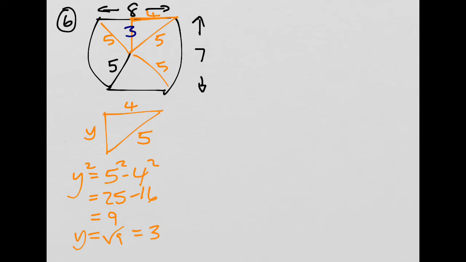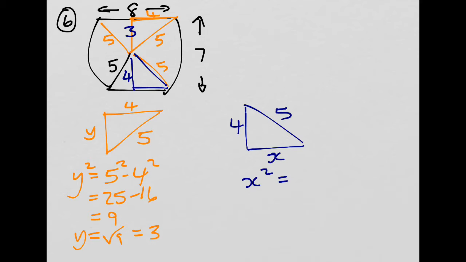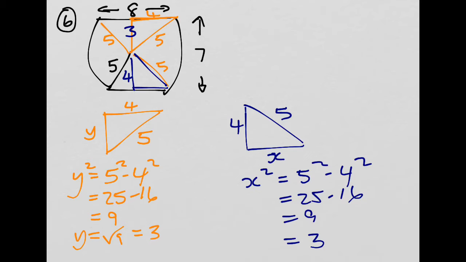Why am I working out that distance? Well, if I know that distance there is 3, because I know this whole distance here is 7, then looking at the bottom triangle, that height must be 4. So if I extract the bottom triangle now, radius is still 5, that height is 4. I'm trying to calculate this distance here, which I'll call x, and again, simple Pythagoras will tell you that the answer to that is 3. So the whole distance right across the bottom, which is what the question is looking for, is 2 times 3, so the base is equal to 6 centimetres.